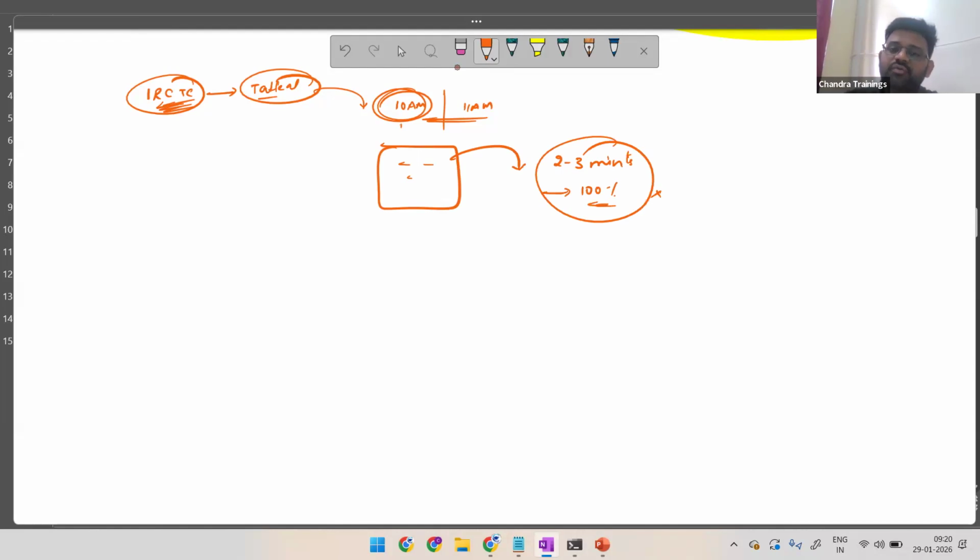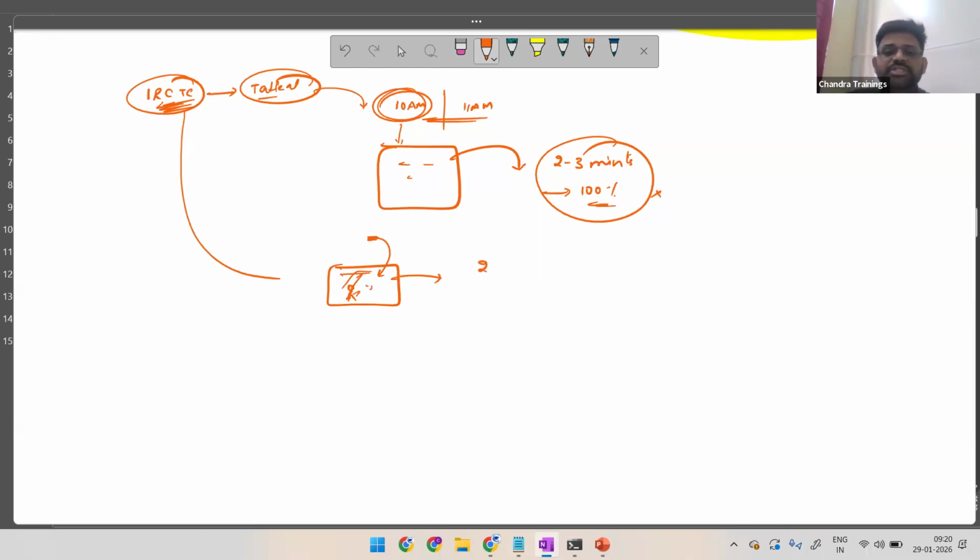Instead, if you go directly to the railway Tatkal counter in person and stand in the queue, the employee there uses some application. You give a form, and the employee enters the details.